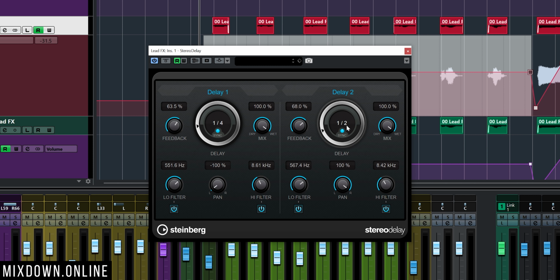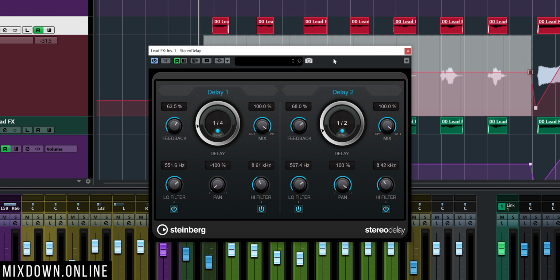The second one is a half note that is also panned, but this time to the far right, still 100% wet. Feedback is at around 68%. Also filtering out the low and high frequencies of this delay.